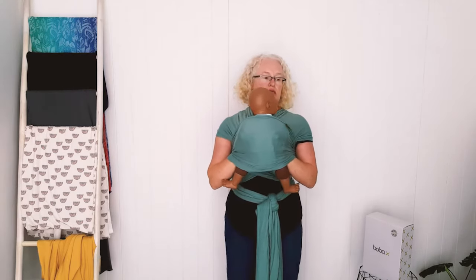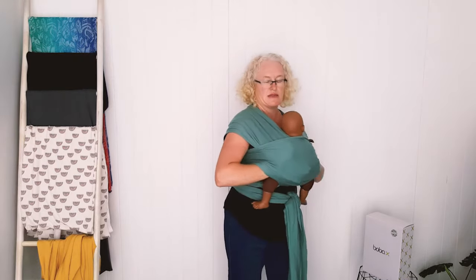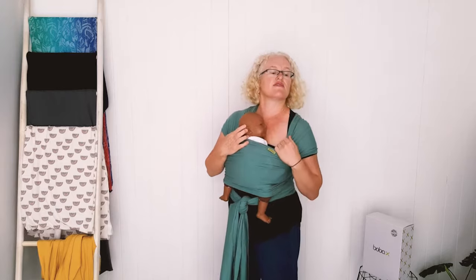The fact that you've got big boobs or whatever doesn't matter, because baby might just sit out a little bit further. Big boobs might just be out here, still comfy, still fits good. The main thing is to really emphasise that on this firm part of your chest, that's where baby's face needs to be.